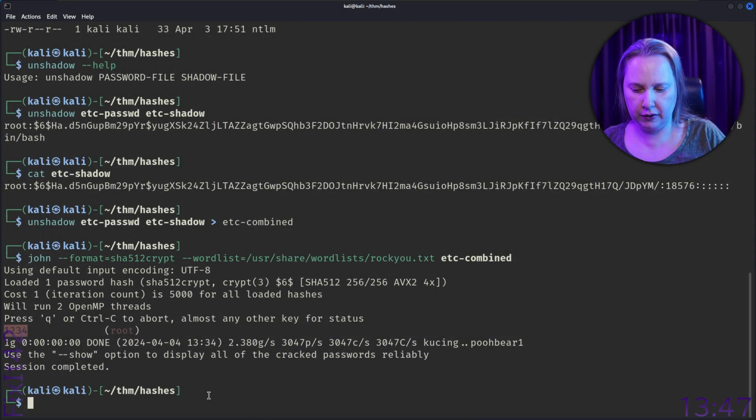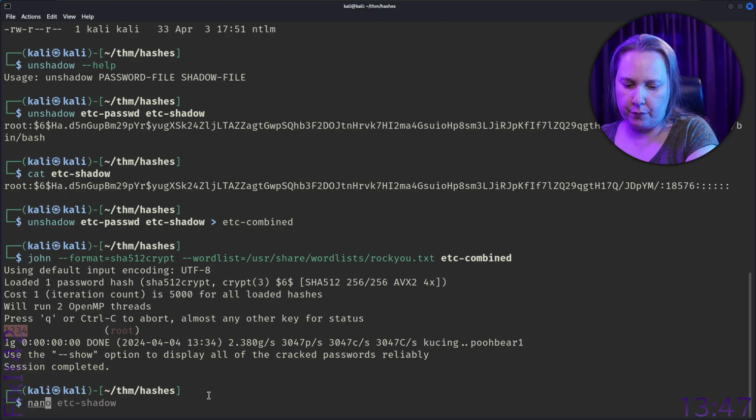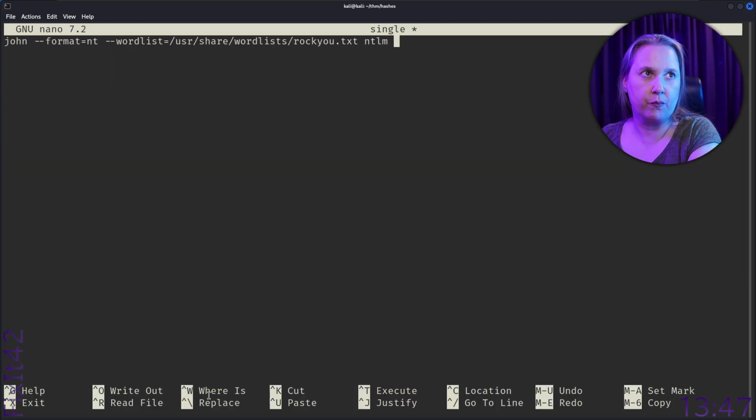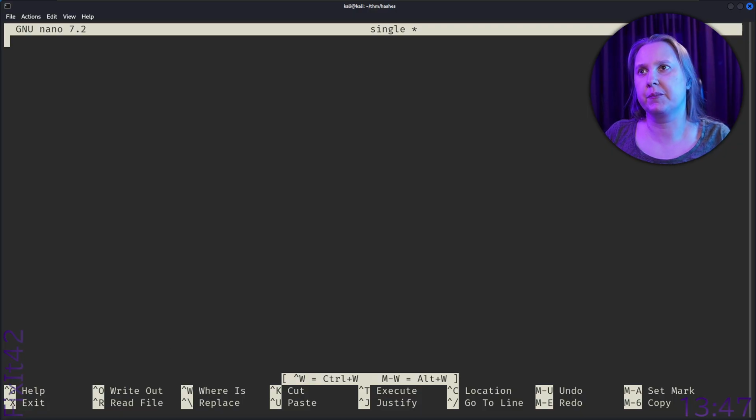Let's create the file. And there was a single example, so let's call it single. No, I copied something else afterwards. I copied the file contents first.